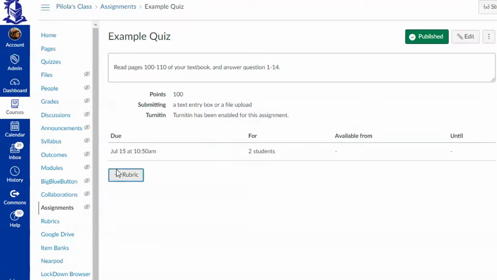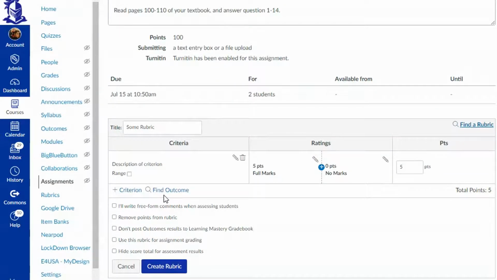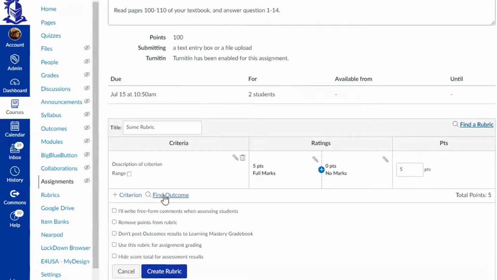So you can add a rubric right here. I don't add a rubric to every single assignment that I give, but I do like to add a rubric if it's going to be worth at least a quiz grade or a test grade, if it's a major project that they're working on for a long time. If the assignment is very elaborate and they're putting in a lot of work to it, I at least like to give them a roadmap to how they're going to be graded.